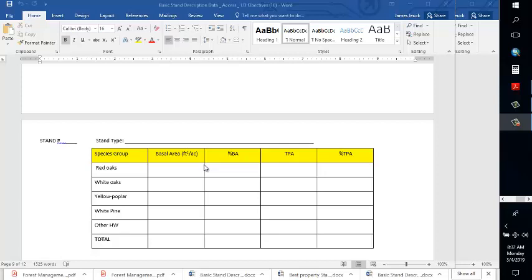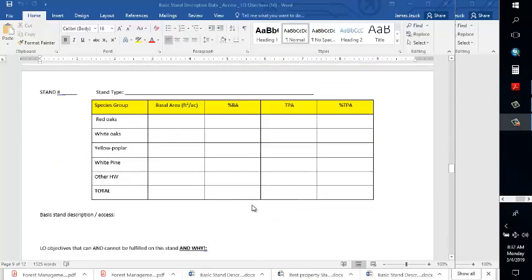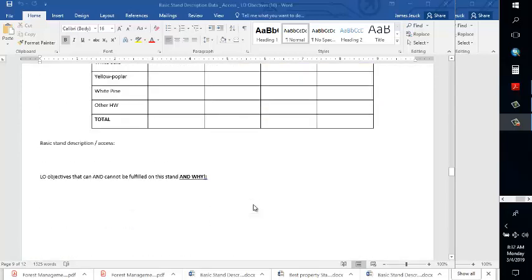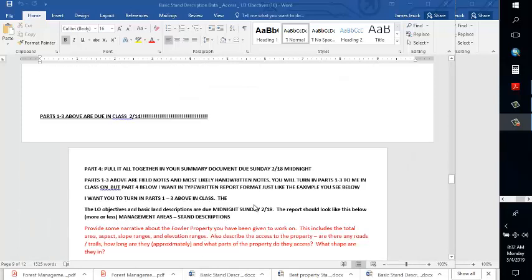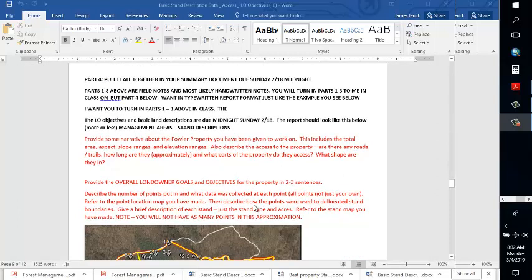So that gives you the opportunity to redraw your stand boundaries and then group it in the appropriate stand summary table. Okay, so you're summarizing your information by each stand here. And again, I've walked you through it, but if you're having trouble with that, then that's part of this whole process of working with you one-on-one. You were supposed to have turned that in by now. And if you haven't, get it done and get it to me.